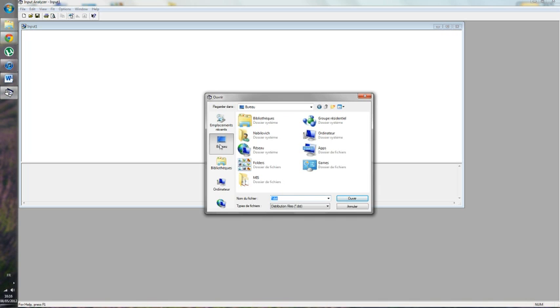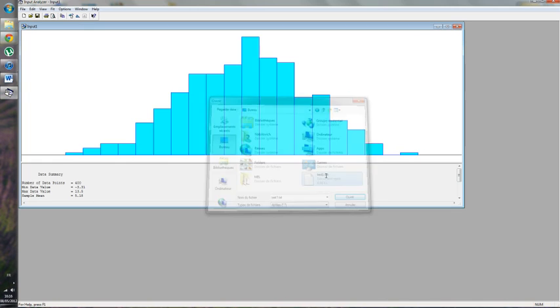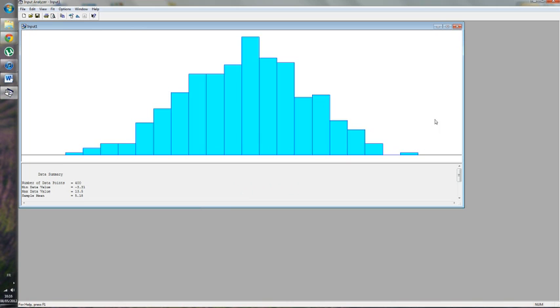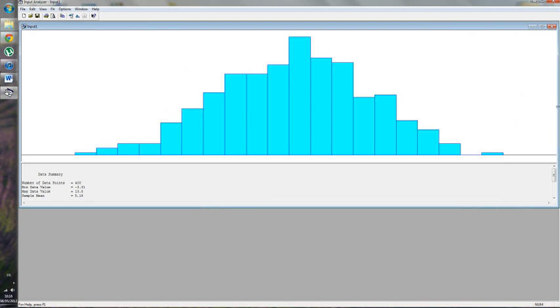So we go to the desktop, and we select all files, and we select the test 1 file. So here we have the distribution that we generated earlier, and from here we can see that it represents a normal distribution.